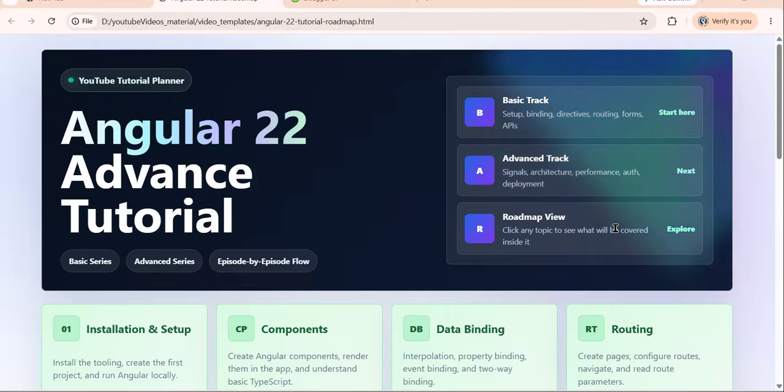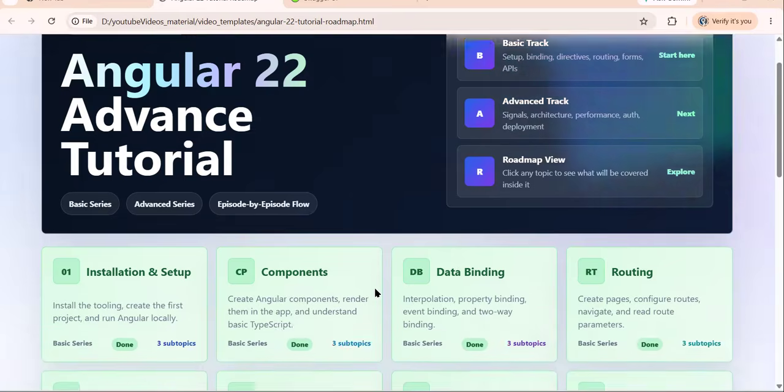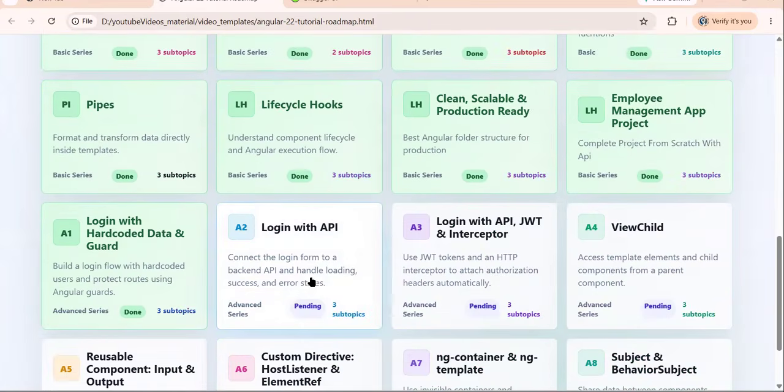Hi all. So this is Angular 22 tutorial. So basic is completed. Now after the small application, I have moved on to the advanced tutorial. Now in last episode, we have completed login page, but that was with the hard code. Again, I have explained the guard also, can activate guard, that how do you authorize your protected route?